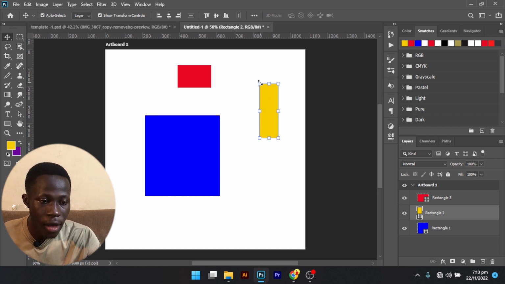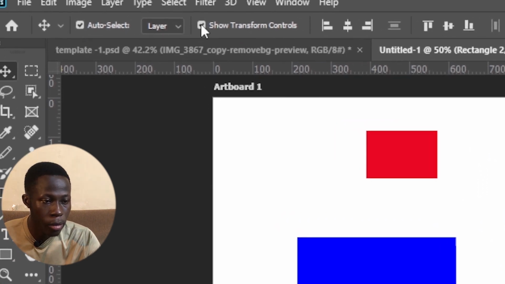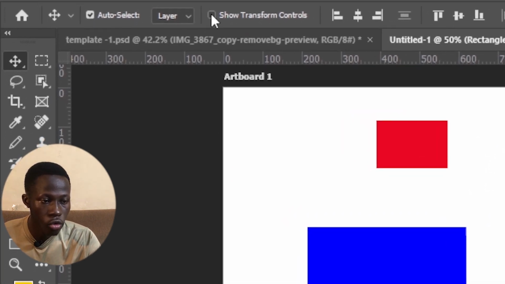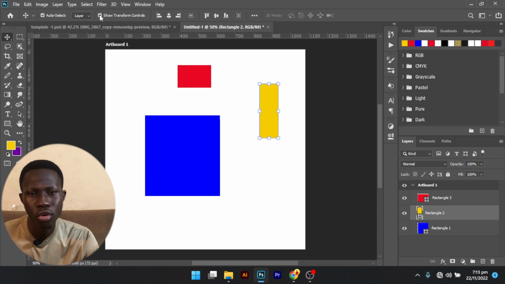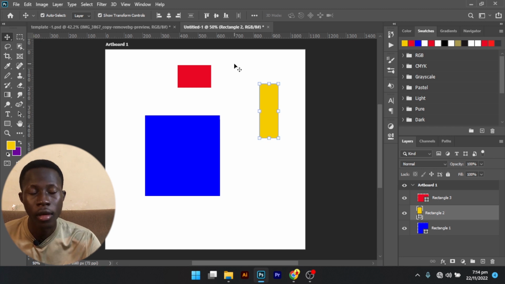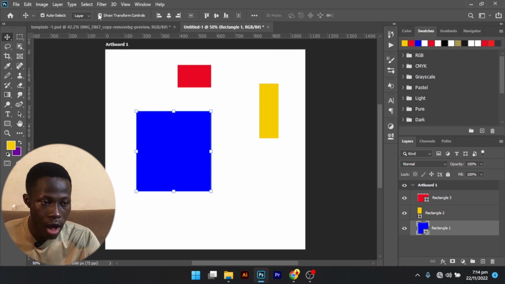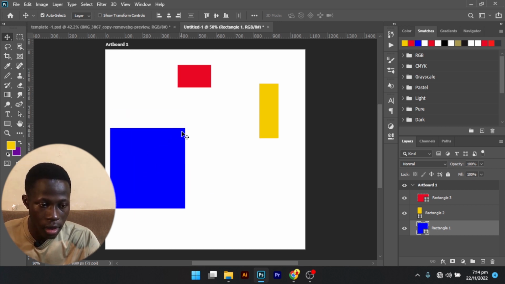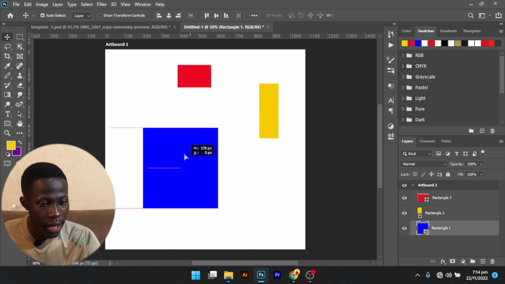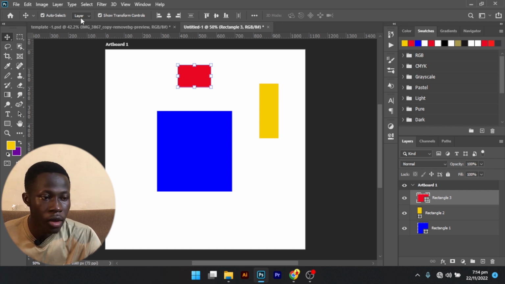If you are wondering why you cannot see these transform tools around yours, you can come all the way to the options bar and make sure you check show transform controls on, like so. So you see I have mine checked. By default I think it's unchecked, so you can just check it so you have the same thing. I prefer to have it on so that I know which layer I'm working with. So if I click on this like so, I can just move it. If I don't have it checked, I can still move it, and yes, you will be able to transform it. But if I have it checked, I know at least if I click this, I'm working on this. Exactly. And then we have other things there.